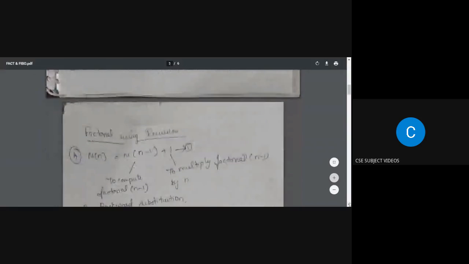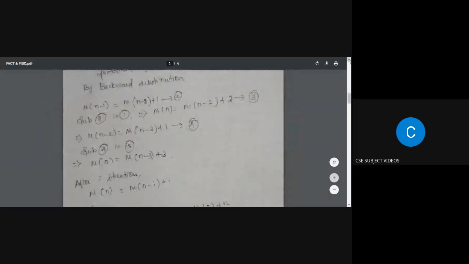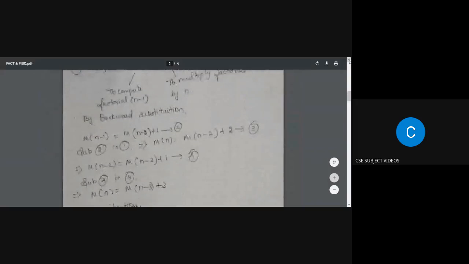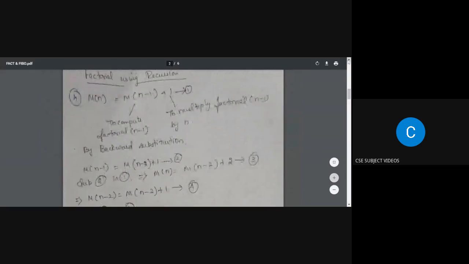So now we have to find out how to solve by using the recurrence relation. It can be taken as f of n or m of n, both are the same. M of n we can take with m. M is nothing but multiplication, since the basic operation for a factorial of a given number is multiplication. So I represented it by means of m instead of f.